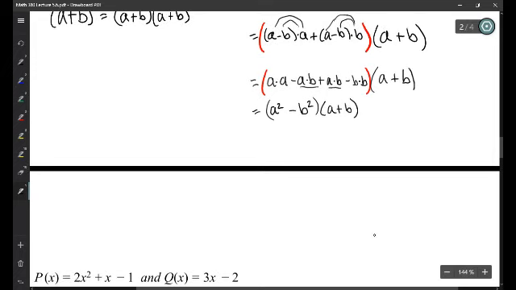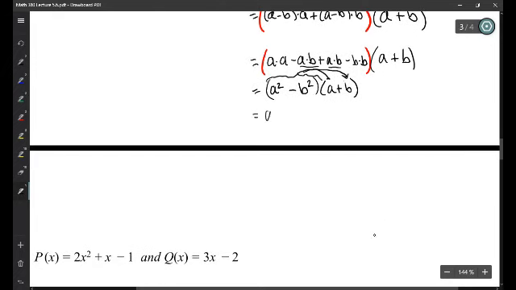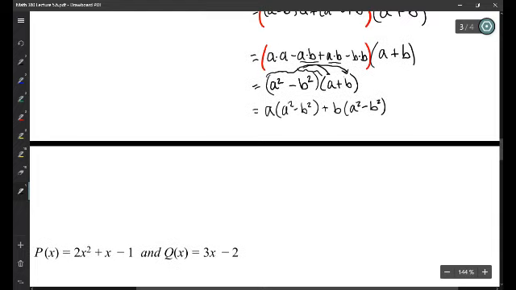Now we have to distribute either this into here or this into here. It's up to you. So let's distribute from left to right. Distribute from here to here and to here. So we get a times a squared minus b squared. And then the operation here that we're distributing into is plus. So we need that plus there. And then a squared minus b squared times b. So we can write the b first times a squared minus b squared. It's up to you which side you write which factor when you do your distribution.